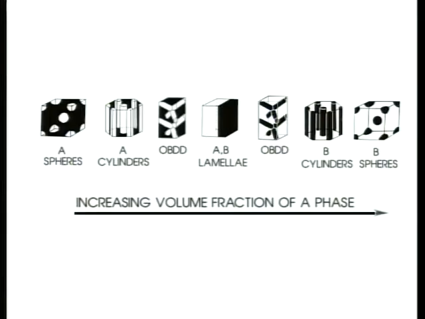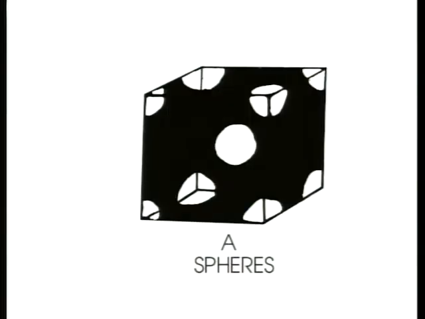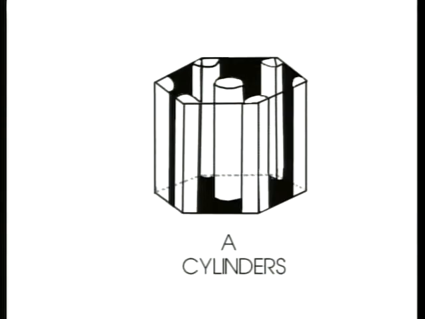In this next illustration, we see various configurations that have been observed and computed theoretically for the surface interface between one copolymer and another. And note that they are all surfaces of constant mean curvature. These occur as the volume fraction between one substance and the other changes. We begin on the left with small, light-colored spheres in a matrix of dark substance. This changes to a configuration of packed parallel cylinders, also surfaces of constant mean curvature, as the volume fraction changes.